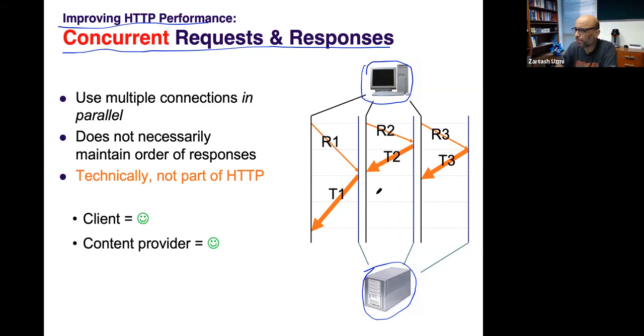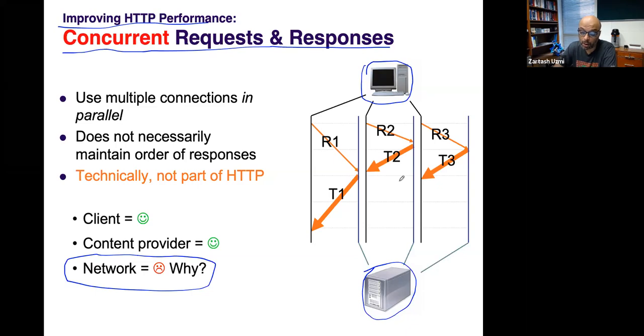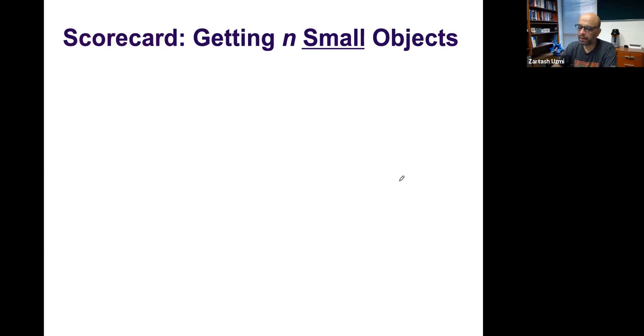The network may not be so happy, because if you have too many TCP connections, basically what you are doing is you are changing the behavior of TCP, making it unfair. Okay. So the network may not be happy. You might actually be overwhelming the network, because the network might think that there's too many TCP connections coming in. It may not be able to sustain that. Too many packets queued up. Okay. And some of the packets might actually get lost.